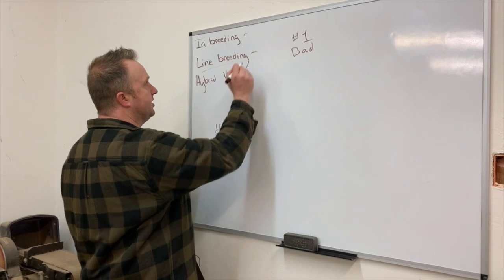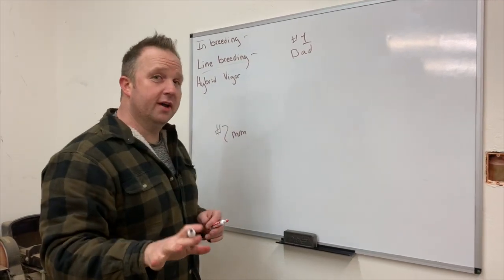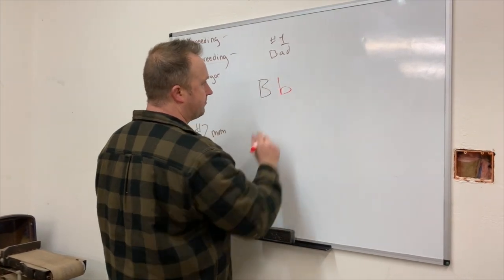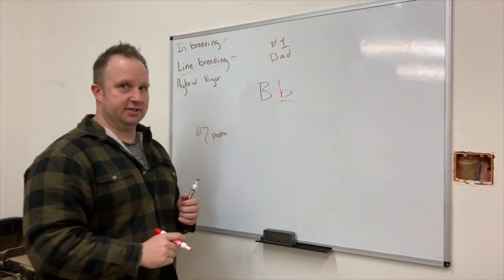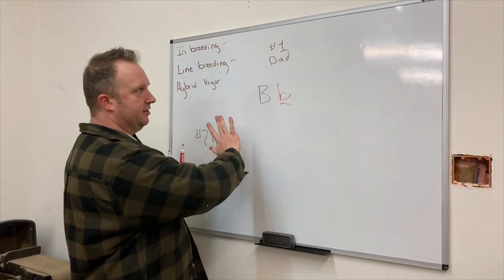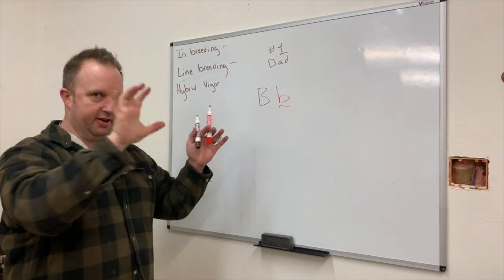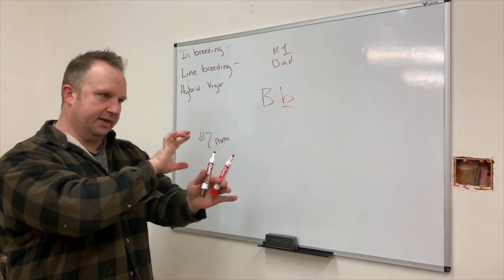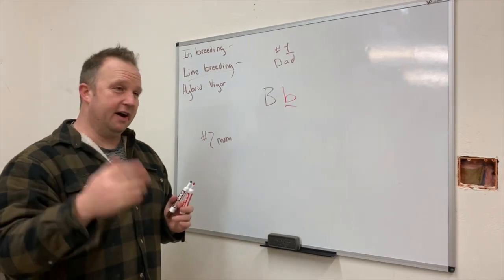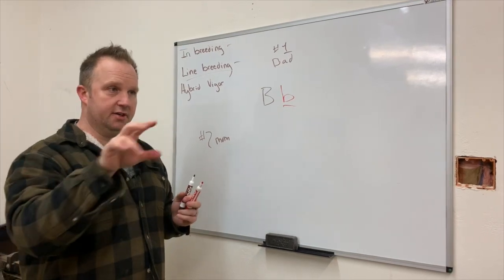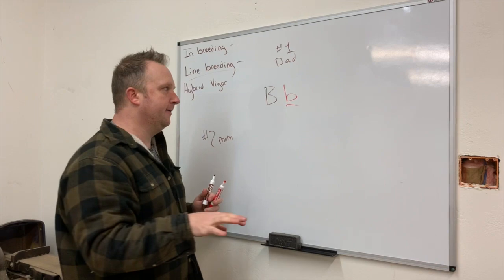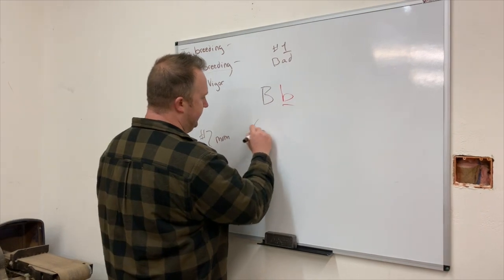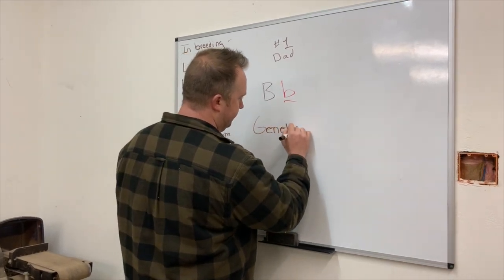In the case of line breeding, you'll generally start off with multiple rams of a very specific class that they really like. When you think of certain breeds of dogs where they breed them hard for very specific genetic traits, that's not even line breeding. What line breeding is, is a very specific breed with very specific characteristics that you like, like length and height. You keep breeding them back into one another to maintain those genetics.